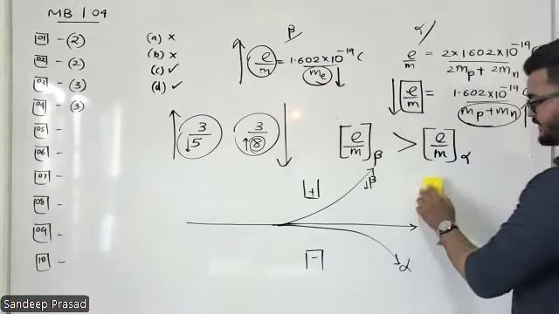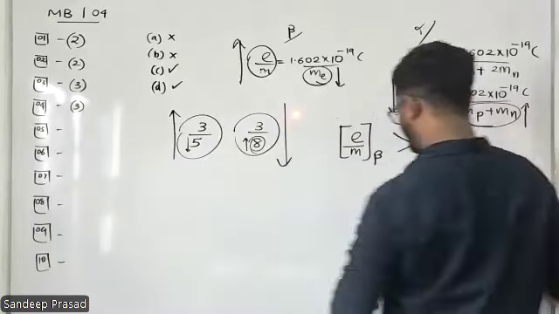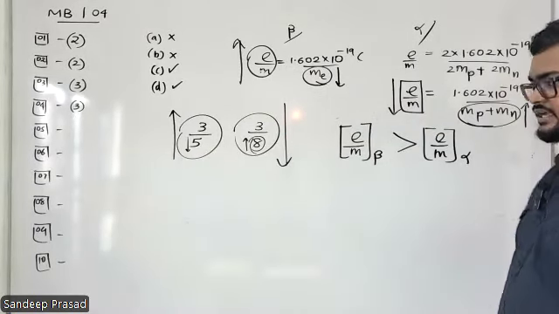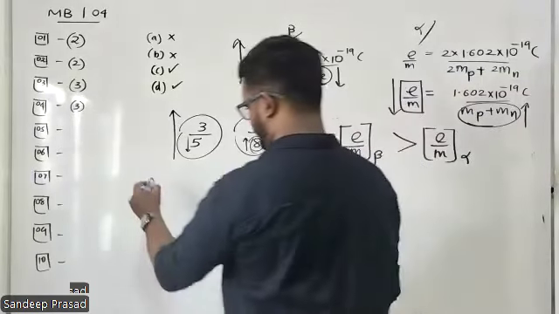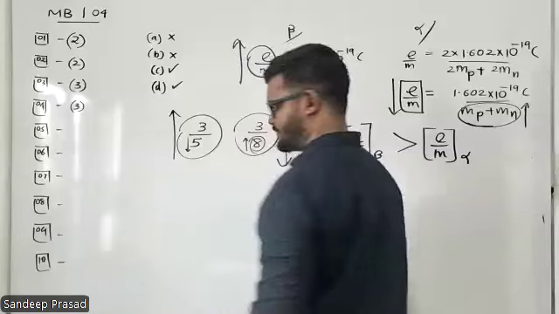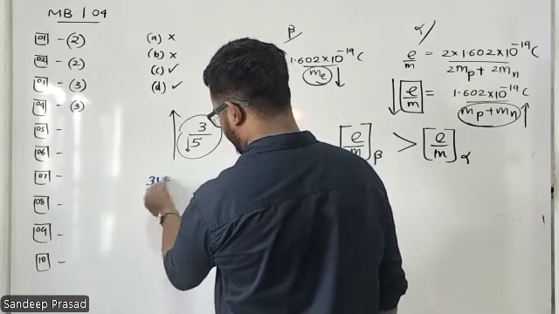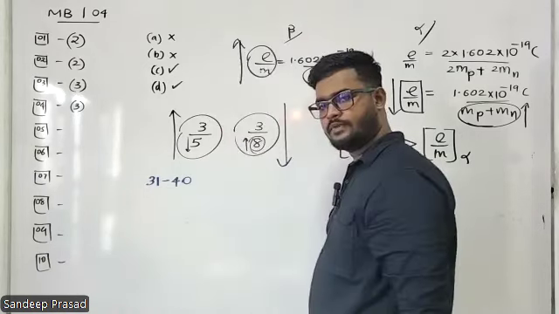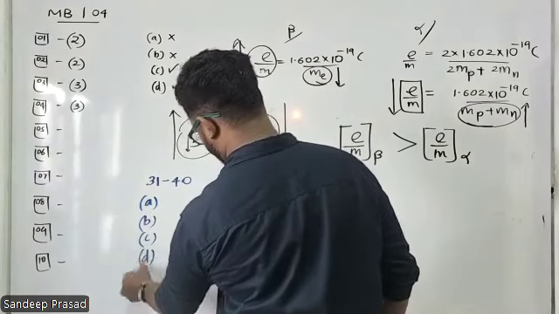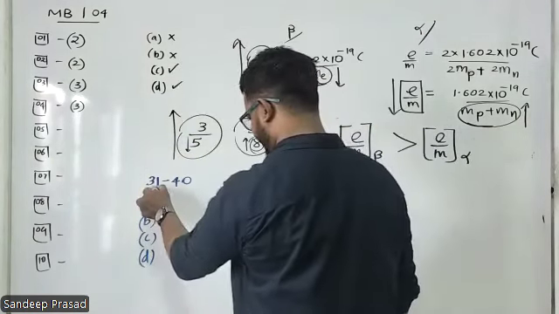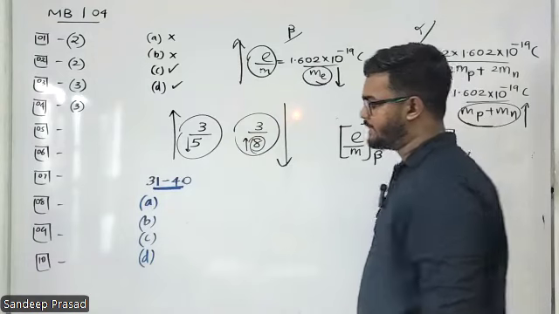Now you have to listen to this again. I know that some of the students are not aware of this. Now listen very carefully, okay? In our A-level exam paper, we have 50 MCQs. Out of those 50 MCQs, MCQ number 31 to MCQ number 40, they are giving 4 statements, A, B, C, D. I'm talking about the A-level exam paper, question number 31 to 40. Listen to this very carefully, okay?